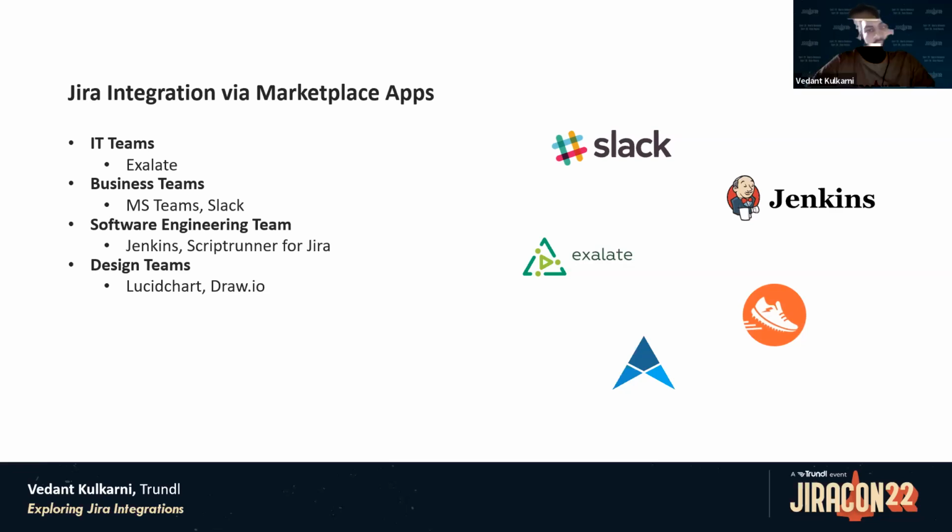So this is again one of the very important add-ons using which you can collaborate and share data between two different teams and two different applications as well. So this is for one of the IT teams. You can also integrate Jira with business teams, such as MS Teams or Slack. There are plenty of third-party apps available in the market. You can integrate and install them on your Jira instance, and you can have that sort of integration within Jira, like on the issue itself.